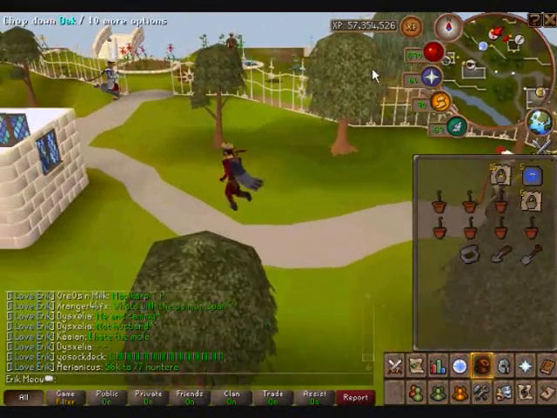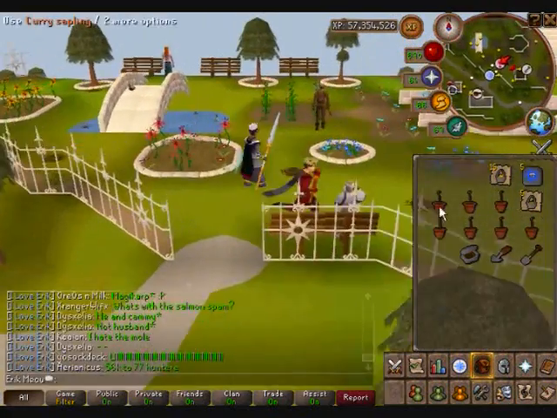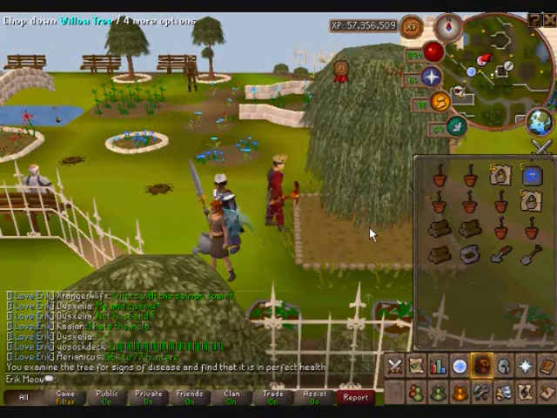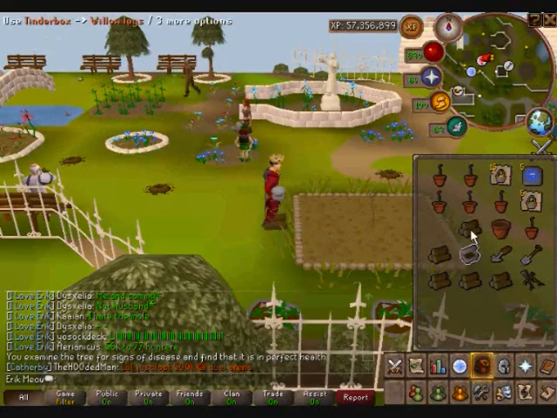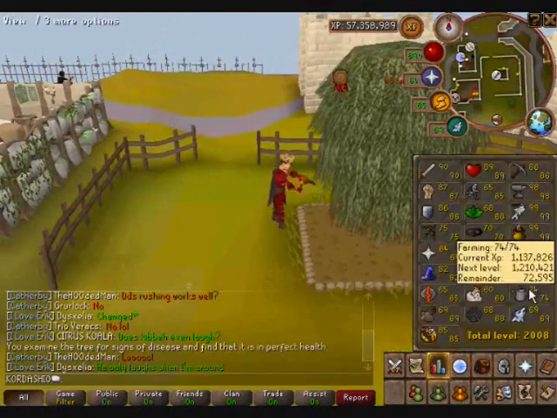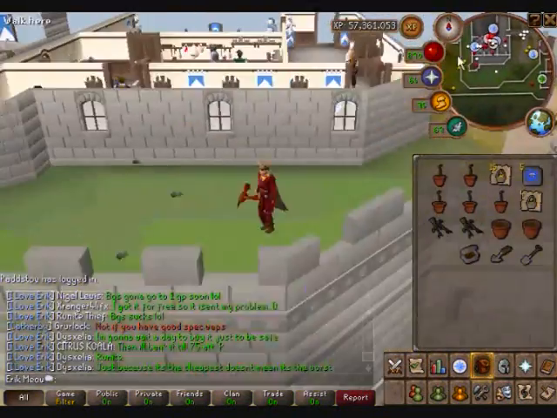We'll be going up to this tree here. We'll be going up and over to this farm patch here, the tree here. And then once we're done with what we just did, we're going up this way, all the way to Catherby. These logs you just burn off here. Lumbridge is obvious, you just home teleport.